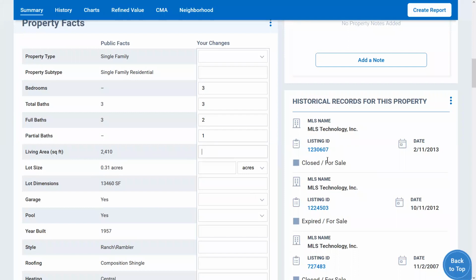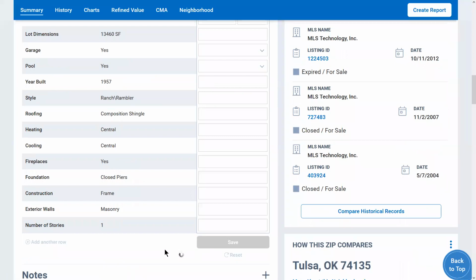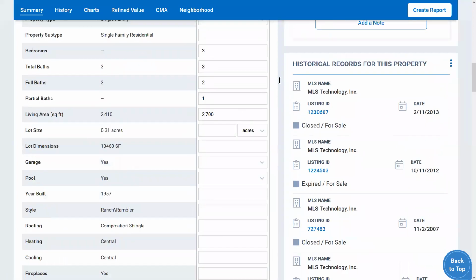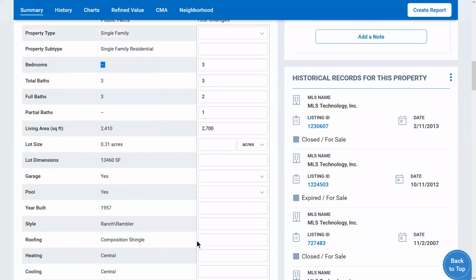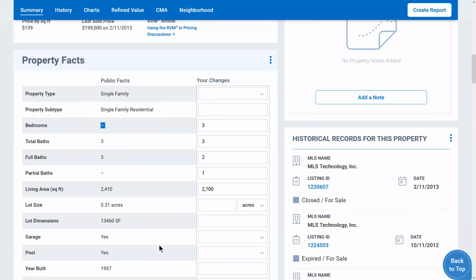Maybe the living square footage was also off. Maybe they'd expanded the house just a little bit. Ooh, not that much. There we go. And then we can hit save. And it's going to keep those details effectively as a notepad for me so that when I finally get to the point that I'm going to be putting a listing into the system, I can actually see my notes and go, oh, that's right. Yeah, obviously the tax record doesn't have this correct. I need to actually update that, et cetera, et cetera.